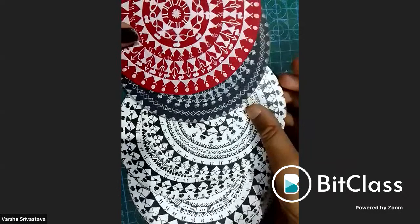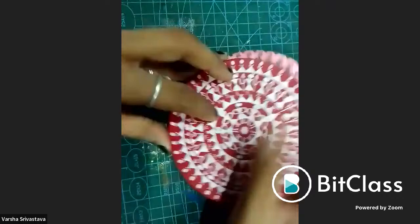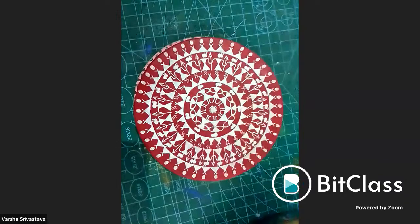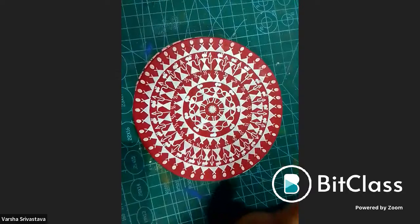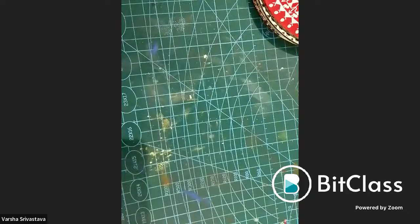And you can also make similar coasters along with me because this is part of the masterclass. And this particular dance form is the spiral tarpa, the circular tarpa. I am going to teach you the waterproofing technique as well because this is waterproof. And waterproofing in four different ways you will get to know. Once you waterproof this, it will become durable. And Deepti, this is the craft cutting mat actually. You can just buy it online.